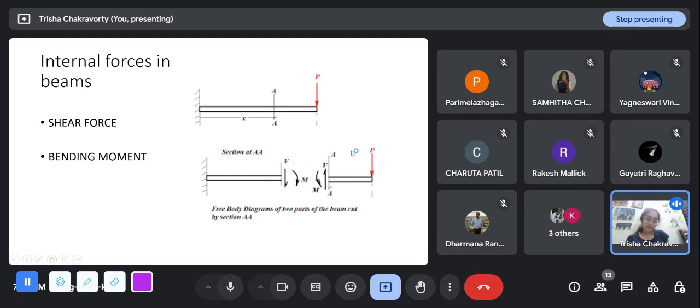And again, I say that before we have analyzed it, we do not know that this is clockwise and this is anti-clockwise. We are just assuming. Then after solving, if we get this V as negative, it will mean that we have assumed the opposite. If we get V positive, it means that this side is actually upward and this downward. And if we get the M as positive, this means that this part is clockwise and this is anti-clockwise. And if we get it negative, we just have to reverse the signs.